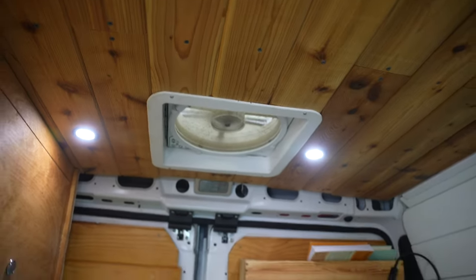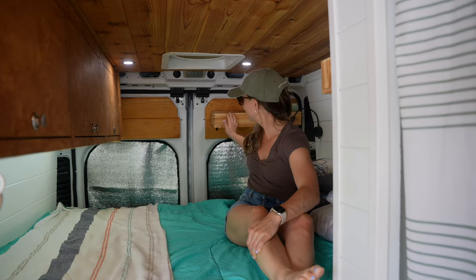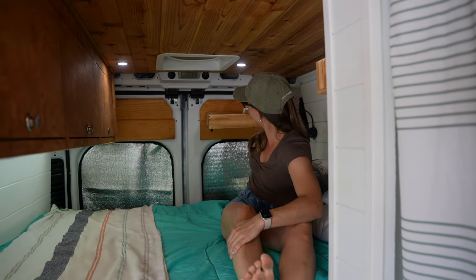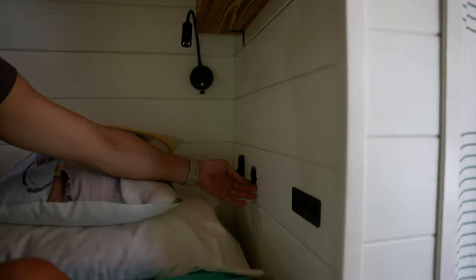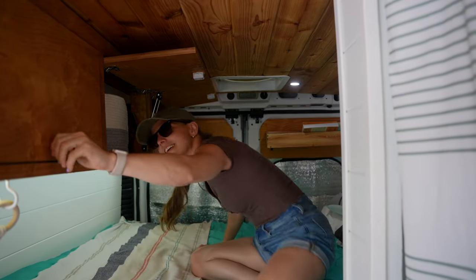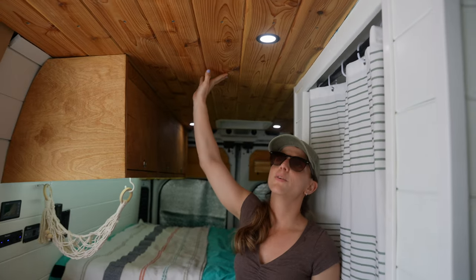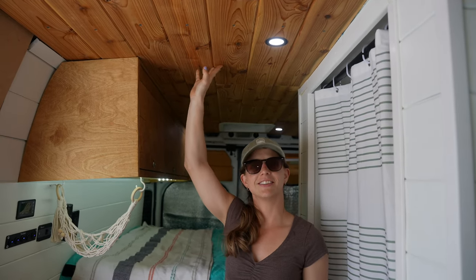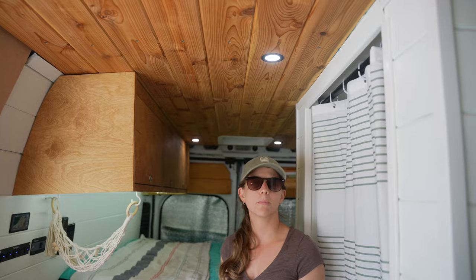These lights are dimmable as well. In the back we have all of our necessities for sleeping, a place to put all of our things, reading lamps that are dimmable on each side, and all of our chargers — 9 volt, 9 volt, 12 volt, 12 volt, 12 volt — and cabinets that are easily accessible. We made a cedar ceiling ourselves. It gives it a nice warm look and a great overall presence to the van.